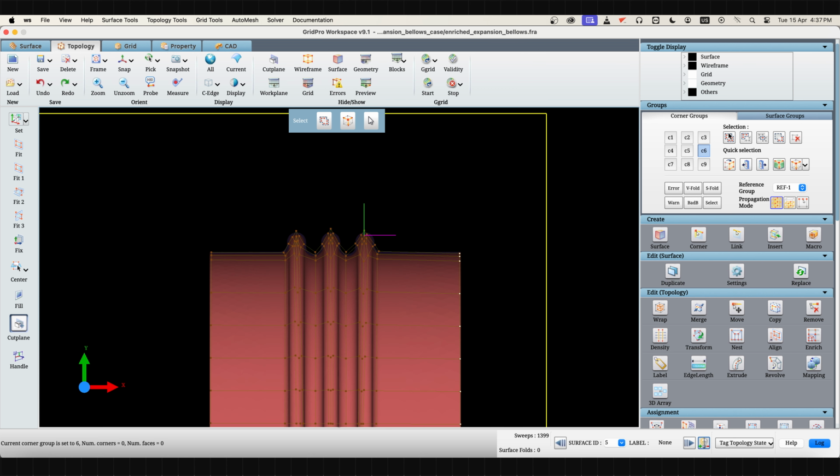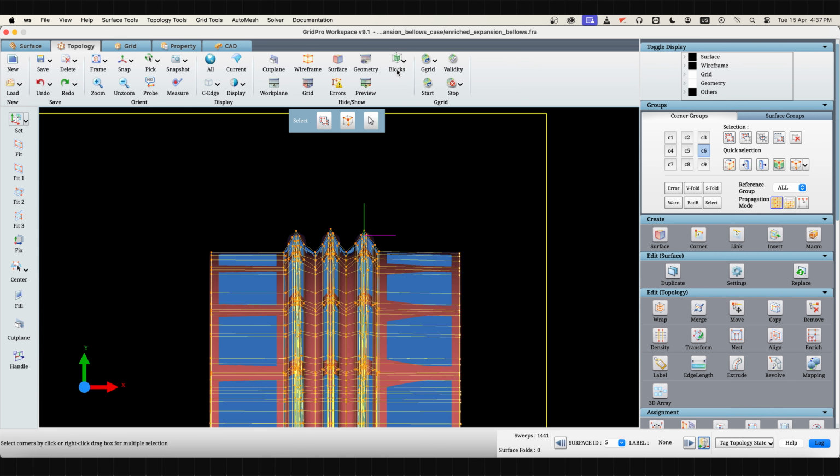Additionally, we can align the topology to the grid, except for the sheets representing the solid surfaces at the top.